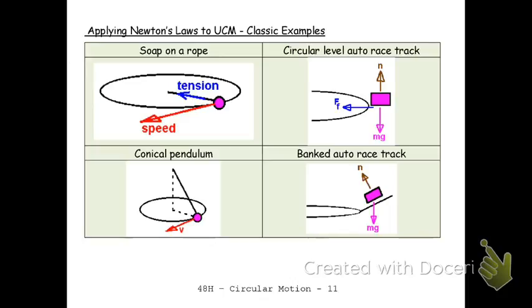If you're going on a bank track, have you ever realized that when you're driving down the interstate, you'll go around a corner and you didn't change your wheel, you didn't steer? You're just in traffic and you just, ooh, we were on 275 going south, and now we're on 275 going west. And I didn't turn my wheel. Because those roads are specially designed so that if you're doing about the speed limit, your normal force will set up the right component of acceleration to give you the circular motion with that precise radius.